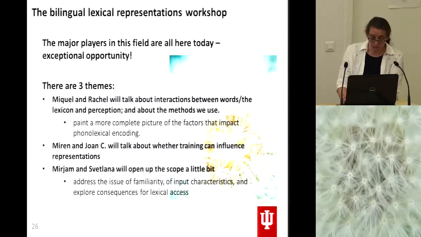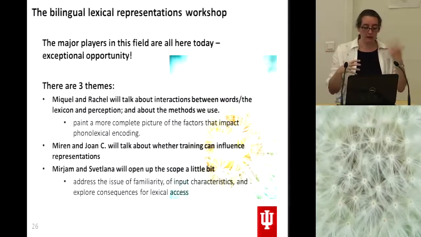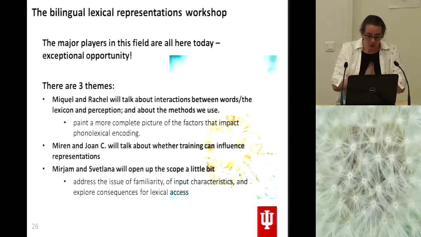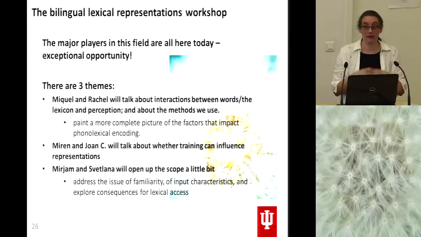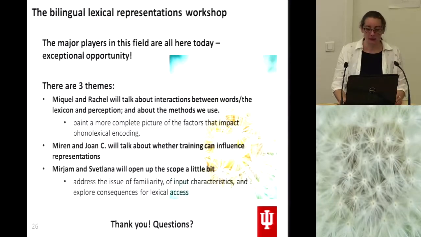And then tomorrow, we'll hear talks by Miriam Ernestus and Svetlana Cook. They will open up the scope a little bit, and they will address issues more globally connected to familiarity, input characteristics, and explore consequences for lexical access, word recognition. And also the issue of input characteristics is important, right? So what information in the input do people use, right? And that's the second theme in the middle, which is by Miren, Adrian, and Joan Carles Mora, who will explore the question of what if changing the input can help modify representations. Can we train listeners to change their representations by giving them a certain type of input? Right? So I think all these questions will be exciting for us to think about. And so I'm done. Thank you very much.